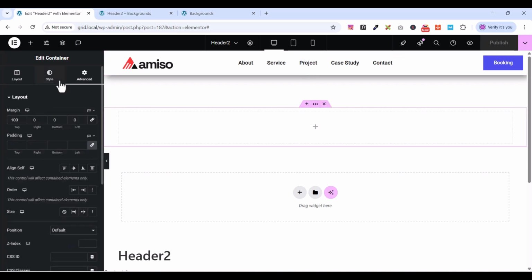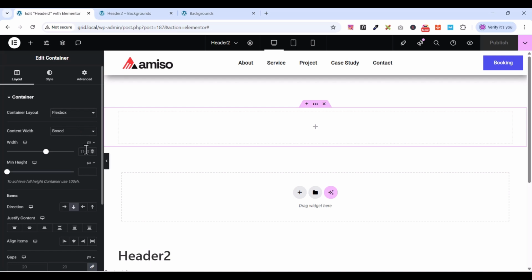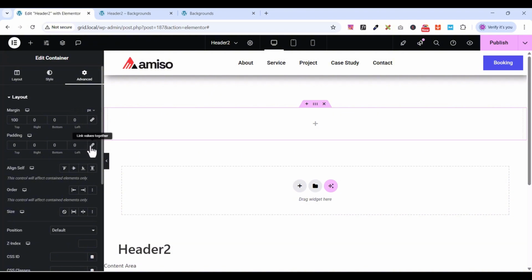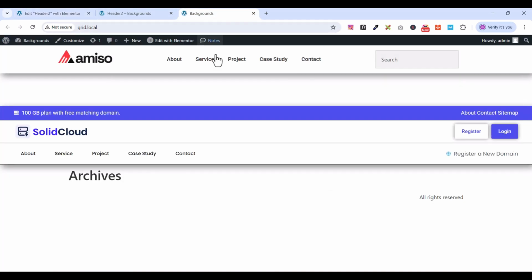My next section too, I will do the same. Give it 1200. Okay, so from here I'm going to remove this padding. I will do this padding, then I'll go back to my reference. Okay, and this is what we want to create.